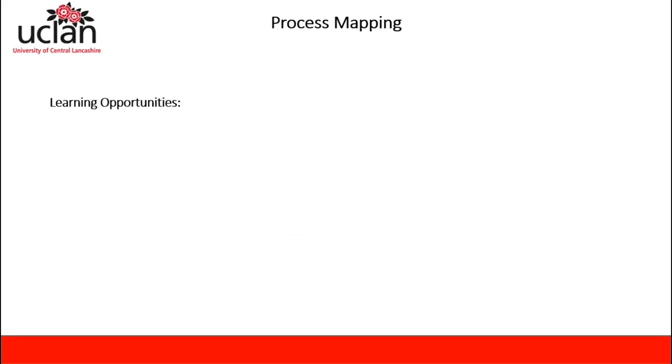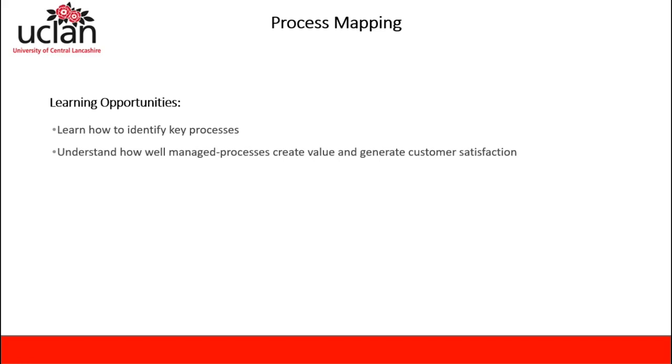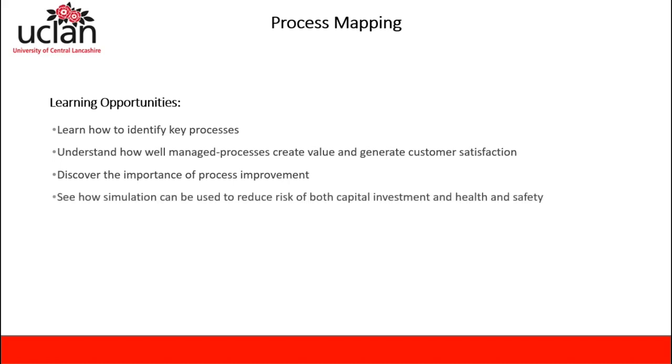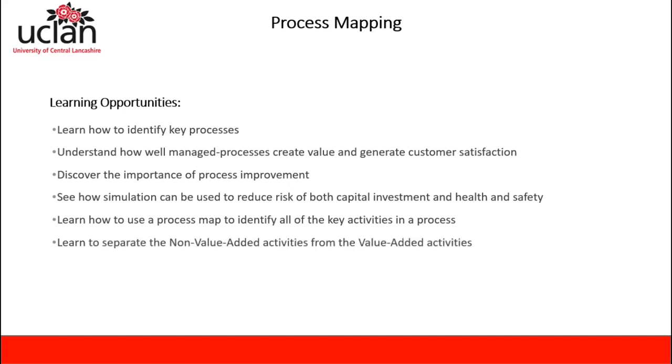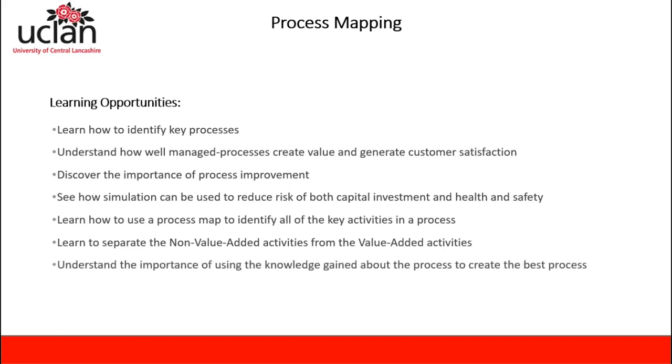Over the course of these two webinars, you'll learn how to identify key processes, understand how well-managed processes create value and generate customer satisfaction, discover the importance of process improvement, see how simulation can be used to reduce the risk of both capital investment and health and safety in light of the COVID-19 outbreak, learn how to use a process map to identify all of the key activities in a process, learn how to separate the non-value added activities from the value added activities, understand the importance of using the knowledge gained about the process to create the best possible process, and finally appreciate the implications of social distancing upon your process cycle efficiency value.